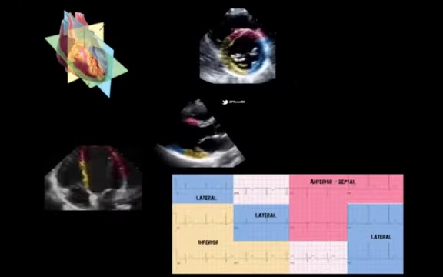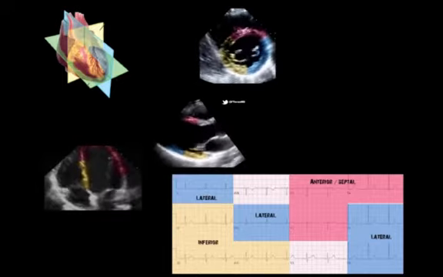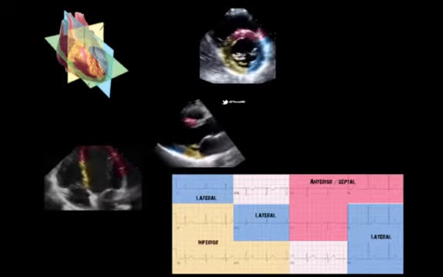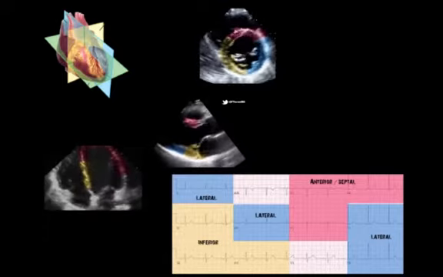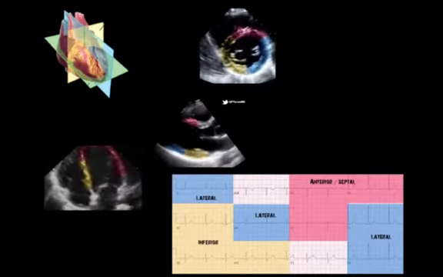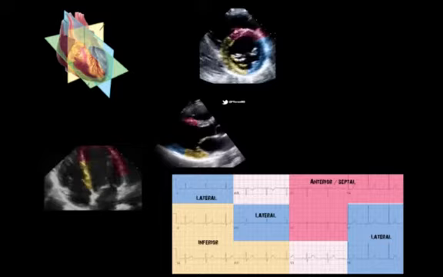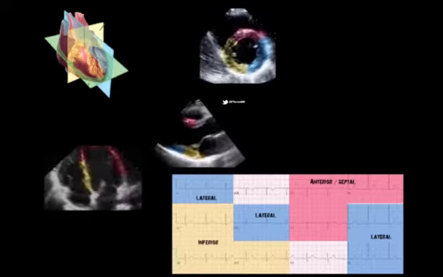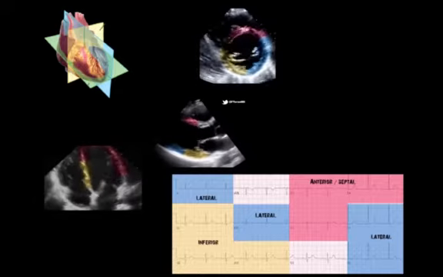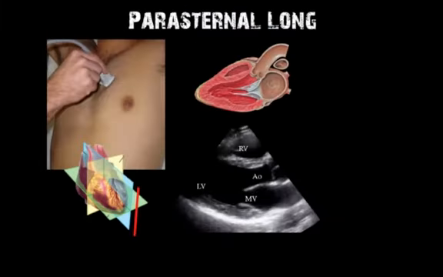Fortunately, a simplified approach to assess regional wall motion abnormalities has been described and used in studies in the emergency department setting. This method breaks down the left ventricular anatomy into three main regions: anterior, inferior, and lateral walls. Each of them correlates roughly with the main coronary arteries involved: the LAD, left circumflex, and the right coronary artery. In order to learn how to identify them in cardiac ultrasound, let's first remind ourselves of the normal anatomy seen in the three cardiac windows we use.